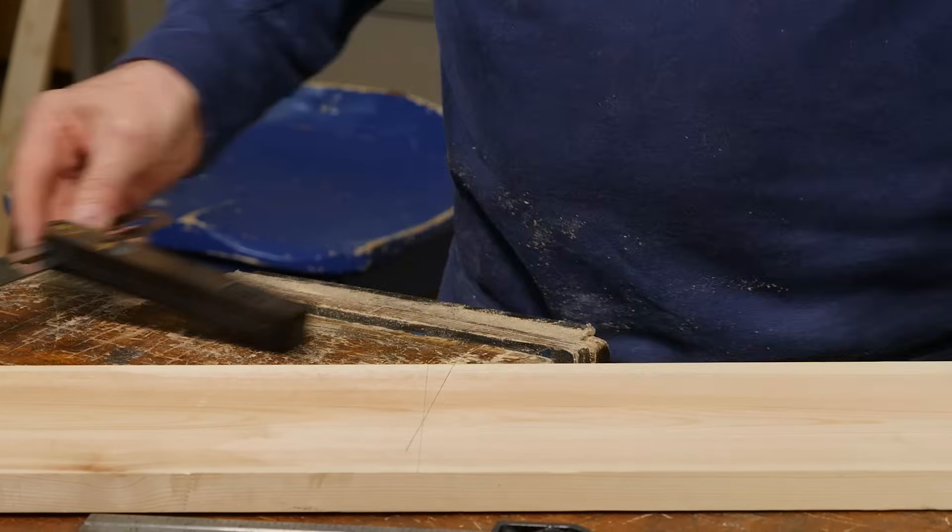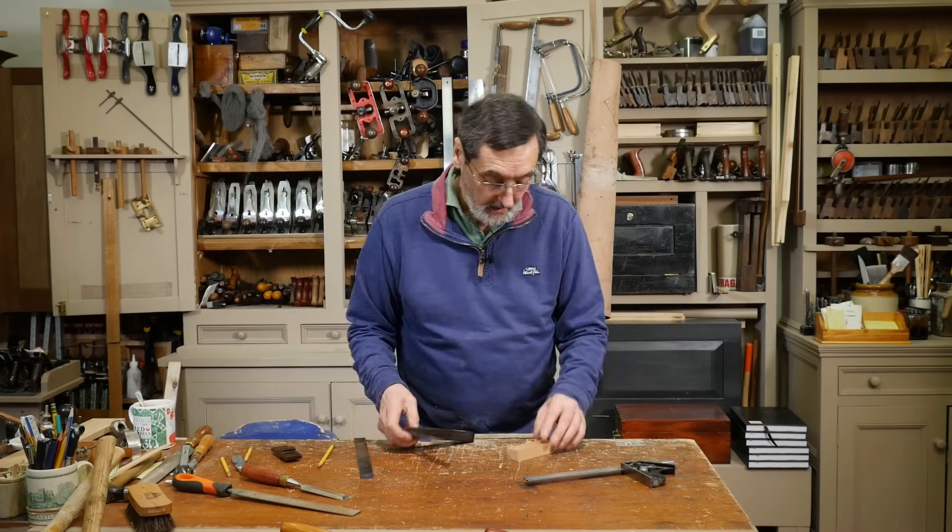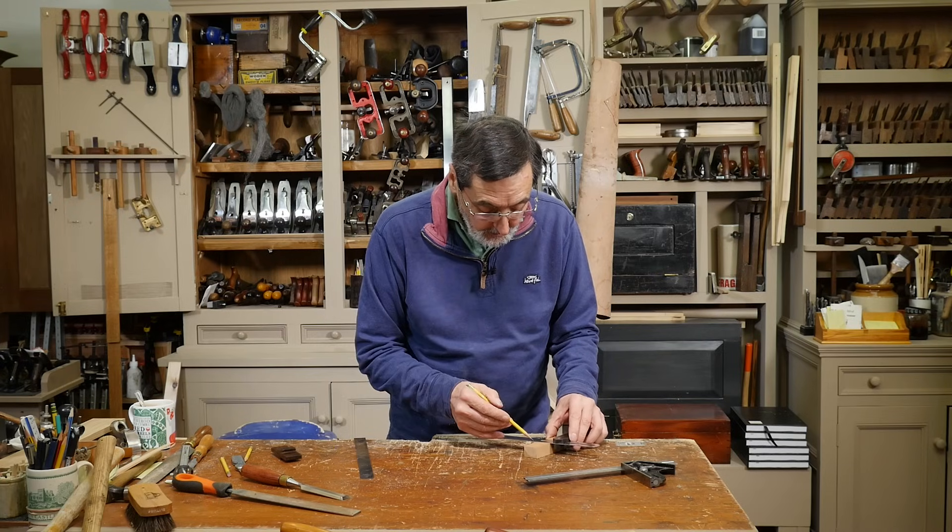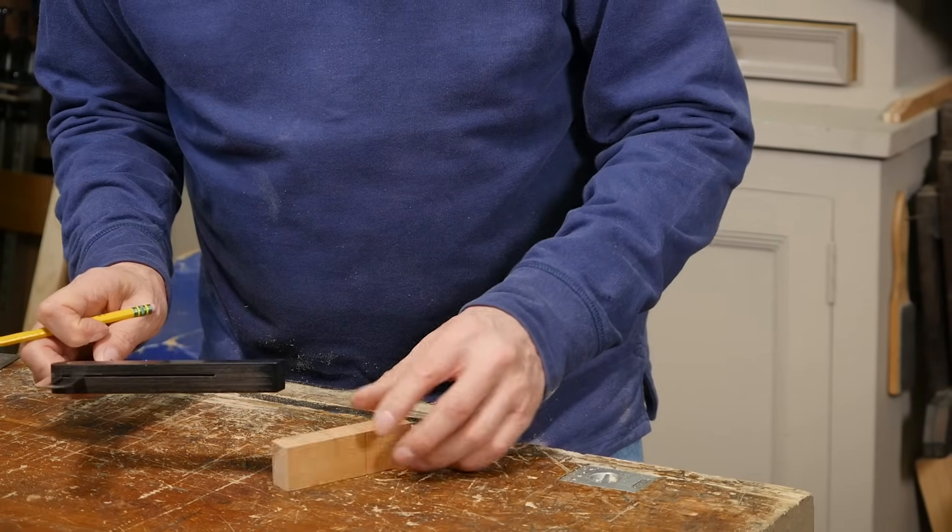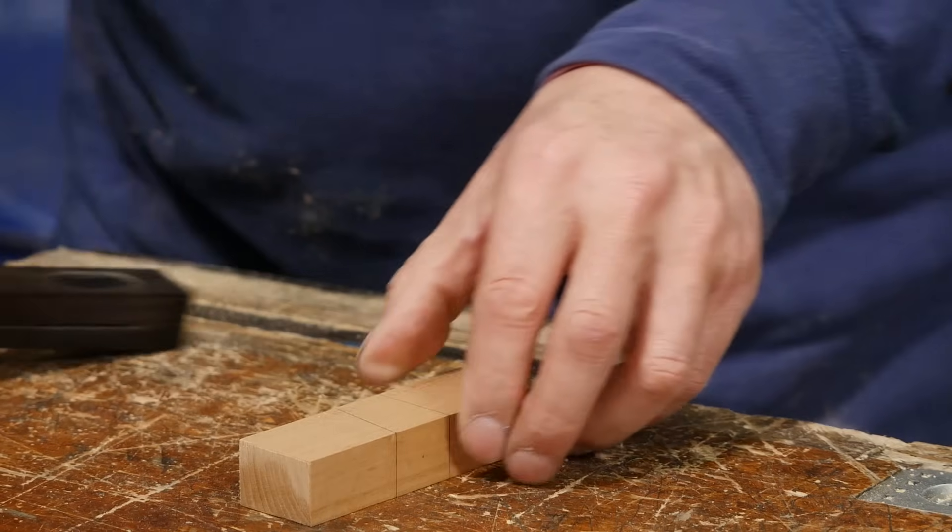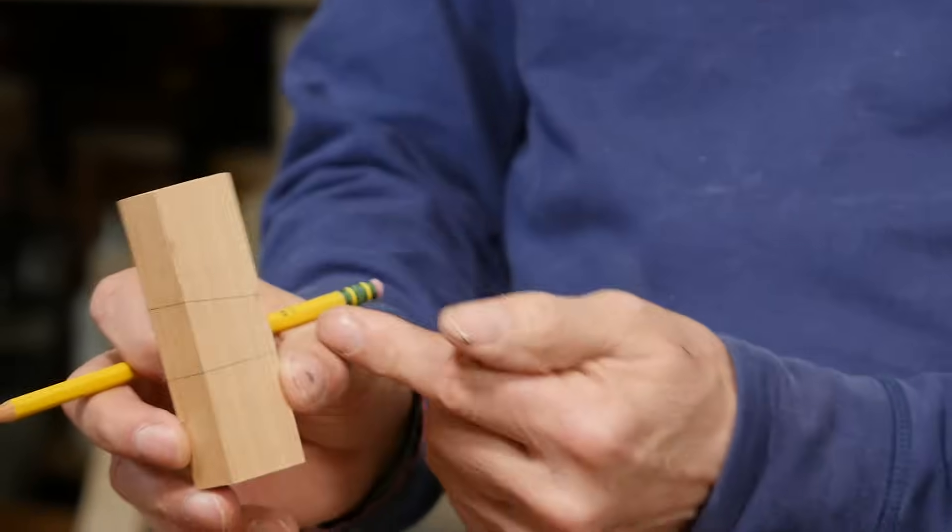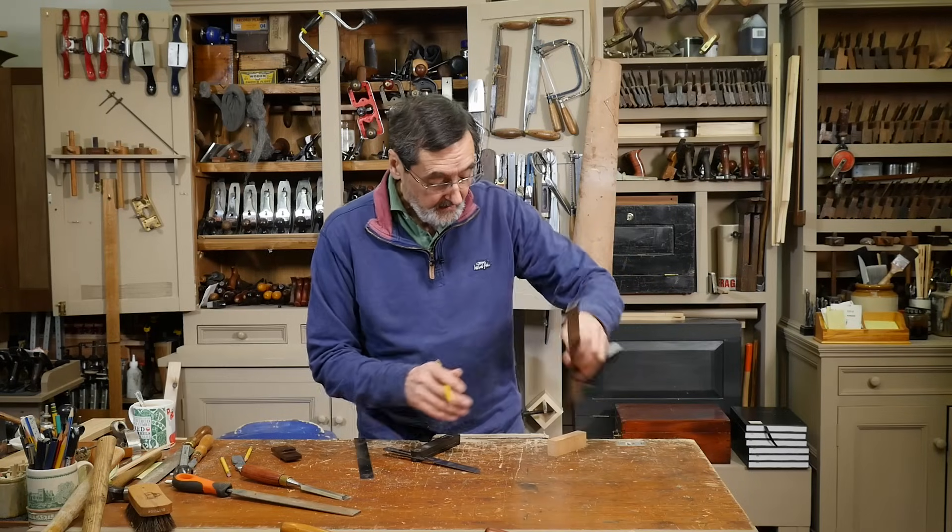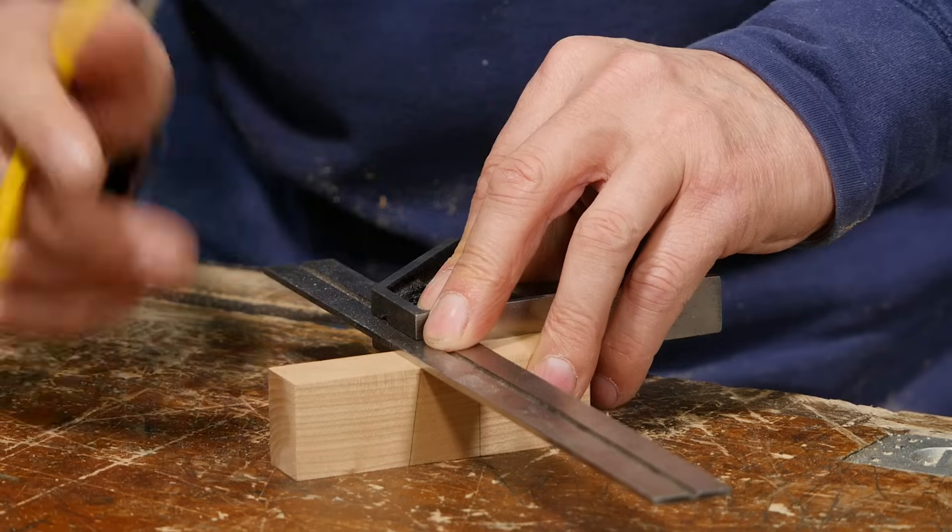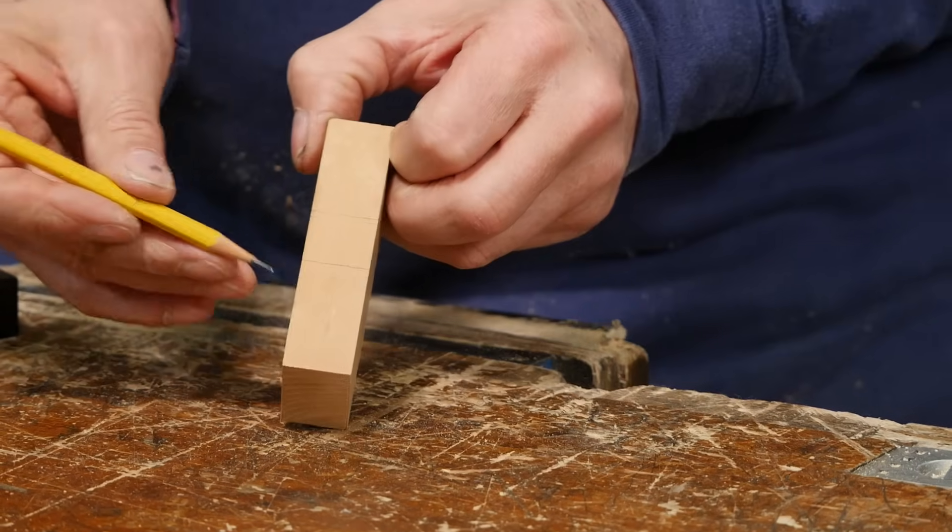That's the next step in laying out the template, is to transfer this one in seven onto my dovetail template. This goes across here, so again there. This flips over, so we flip over this way. This angle is going in the same direction. This angle slopes down and from my side it's also sloping down. Then I square the line across the face.